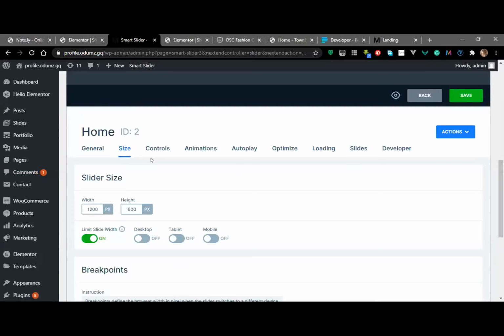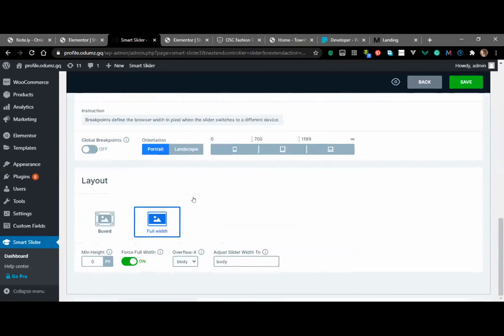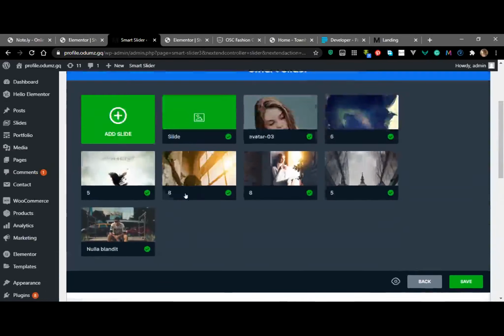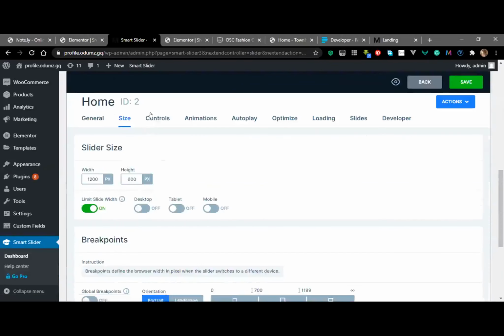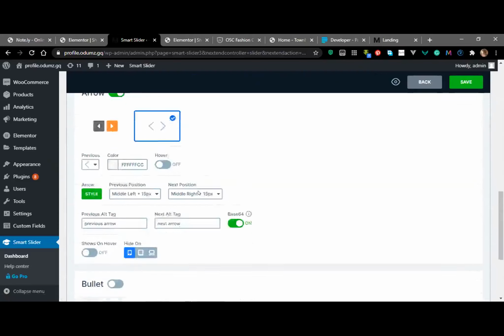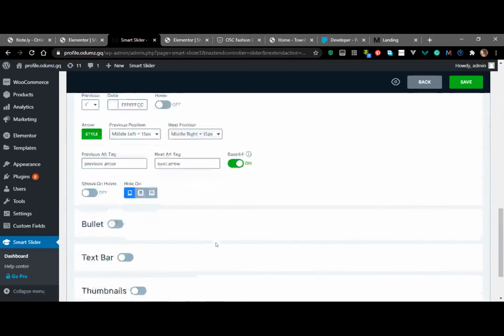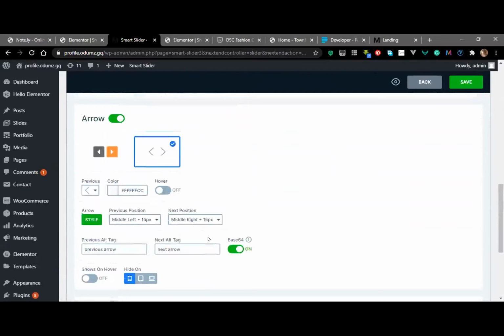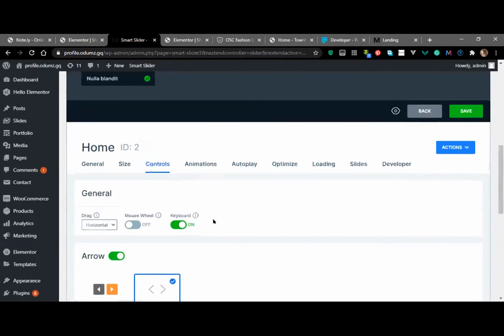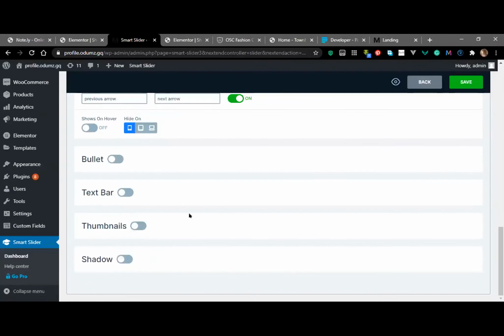So let's do this. I haven't used this Smart Slider in a long while, so I'm not understanding where we add our images. These are some of the things you might encounter. You do not have to be discouraged.